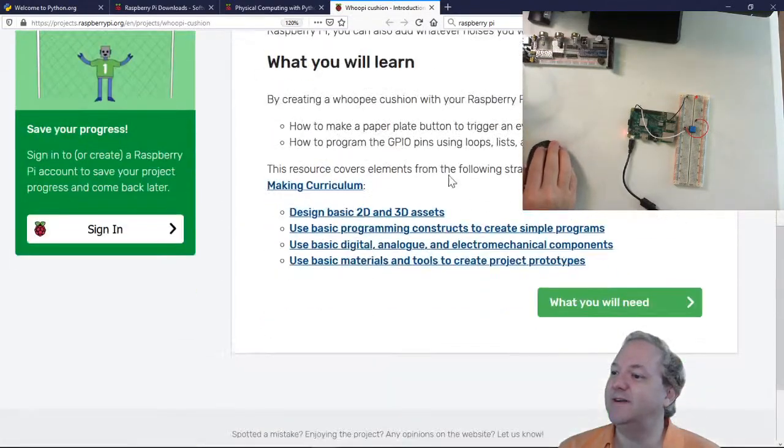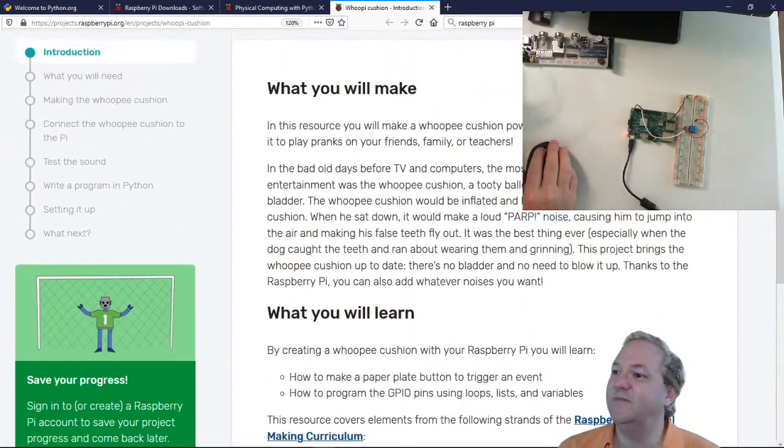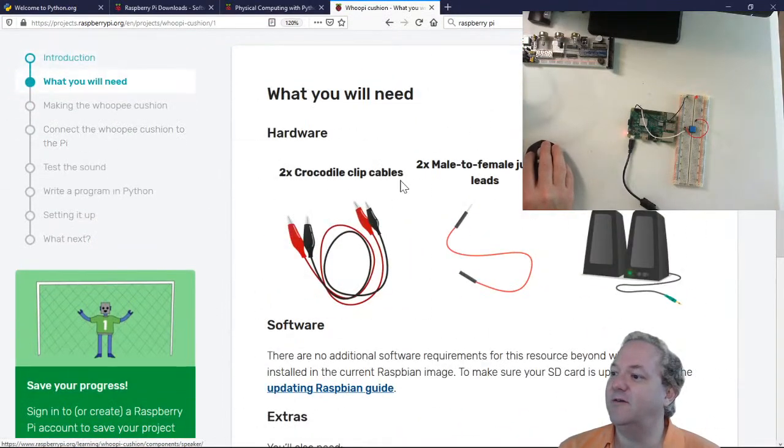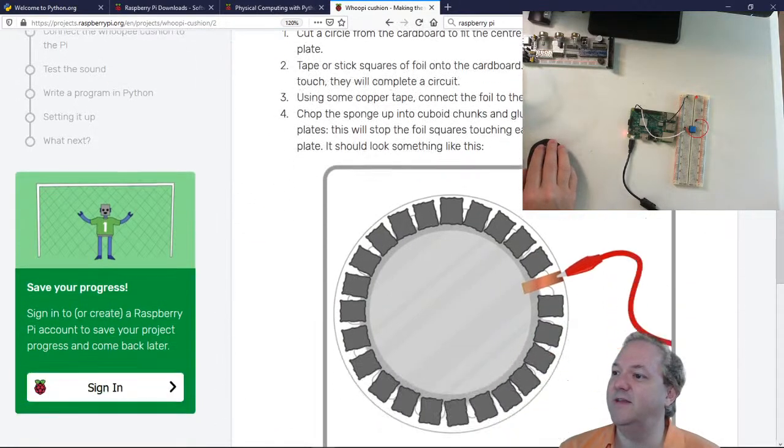So basically, one of the things that comes in, and this is their main project here that kind of talks about it, how it works, need a speaker. So because we didn't have that in class, it talks about making the whoopee cushion.